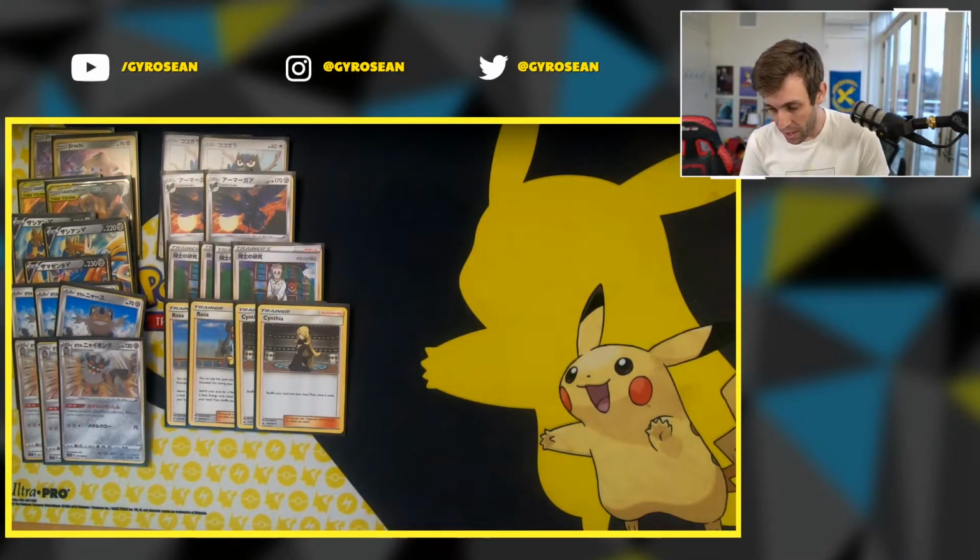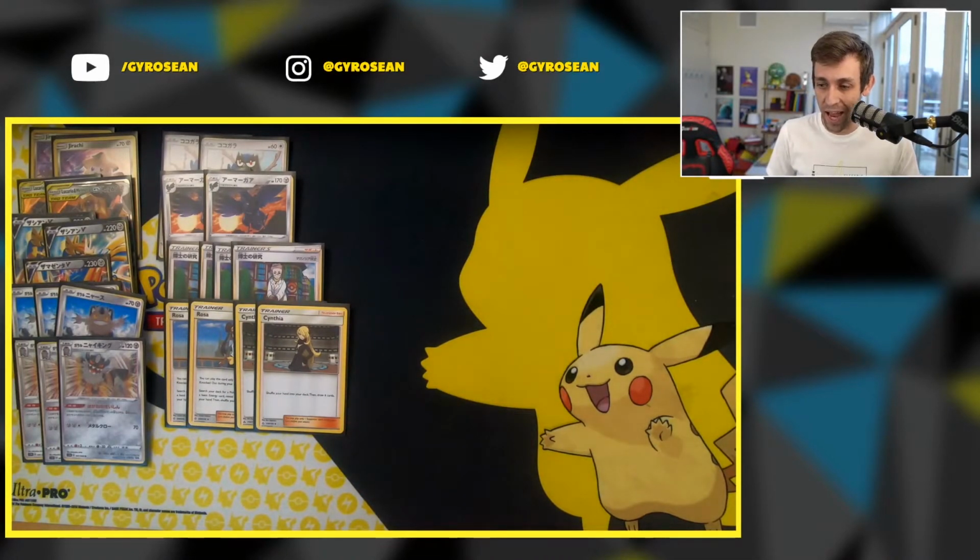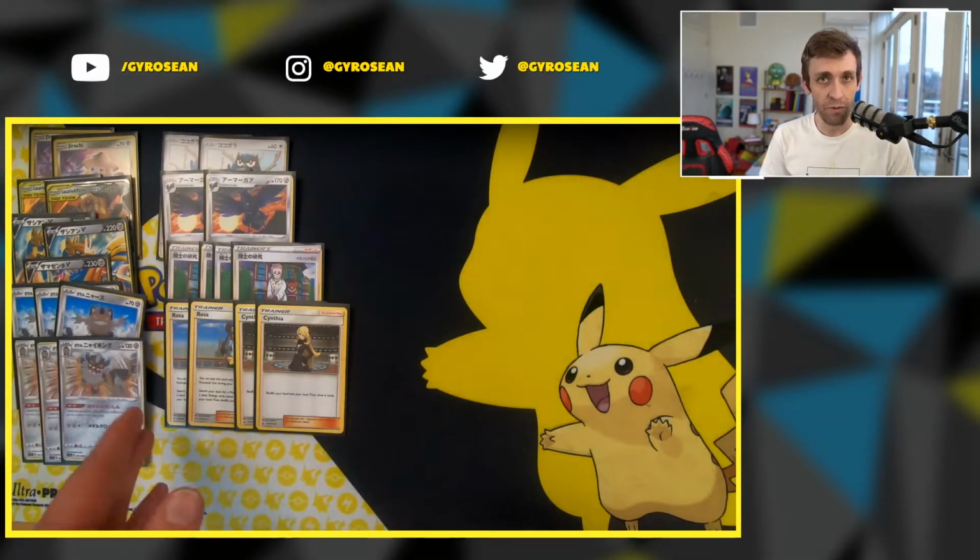2 Cynthias, because every now and again with this deck, you have a hand that's just like, this is trash. I want to see something different. So I found these to be somewhat helpful. I used to have a Lily line as well, but I switched that out for the Rosas.